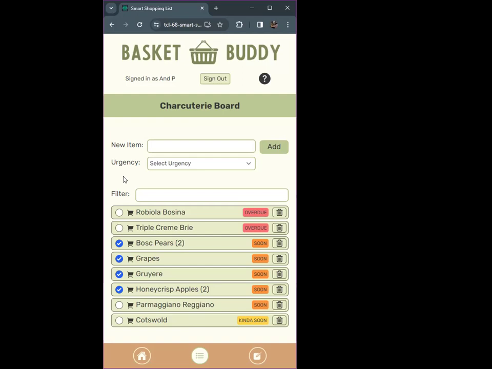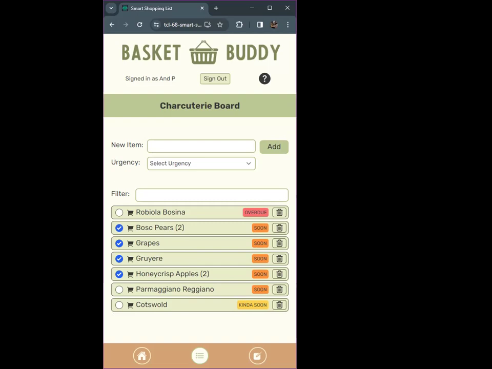And actually, can you get rid of the cream brie for us? I think we have enough cheese. You got it. Yeah, this is a pretty substantial list. Cool. Removed. Awesome. So, kind of the demo to show that two people can be absolutely on the same list and using it at the same time, and everything is reflected simultaneously on both screens.